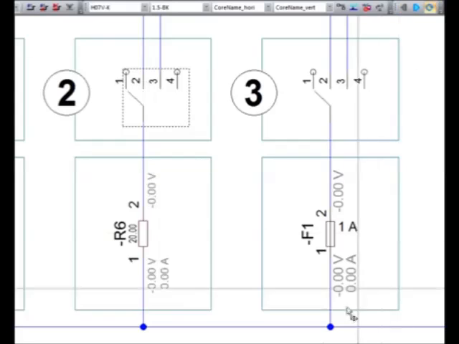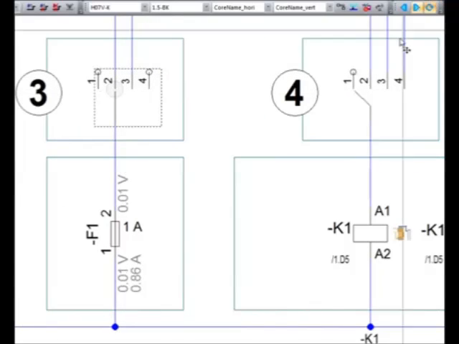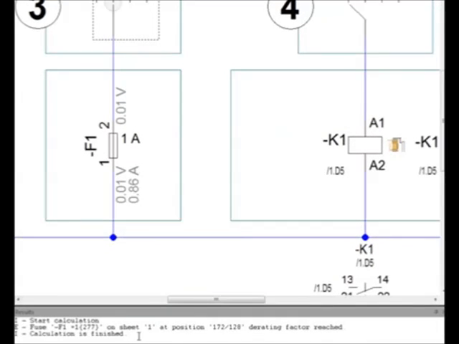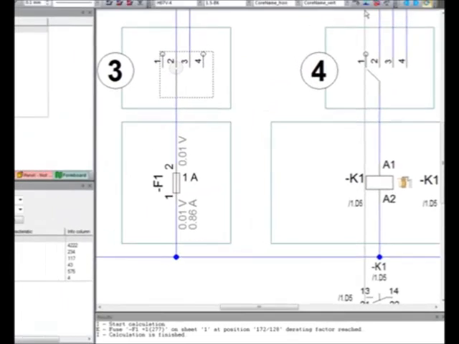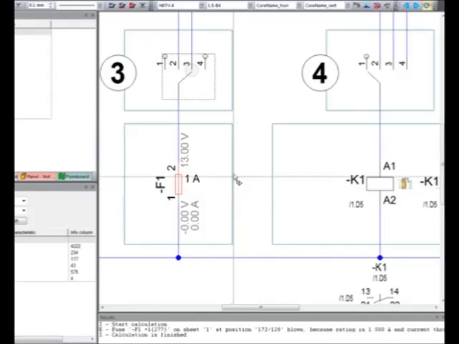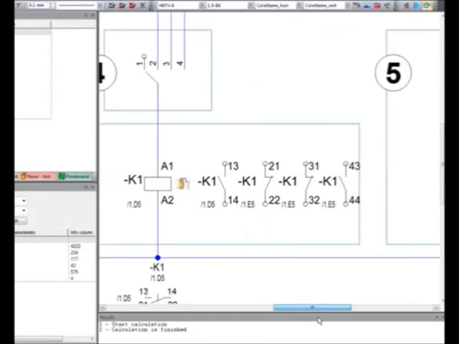Next example, we have a fuse. Let's activate this one. We have a current of 0.86 ampere. Here you get a message that the fuse duration factor has been reached. It's still working, but you have to be careful. And now when we go on, we have blown the fuse. It's shown in red. And the reason is there was a current of 1.294 ampere. That's too much for a 1 ampere fuse. So that's the reason why the fuse was blown. And you see it always actual in your drawing.